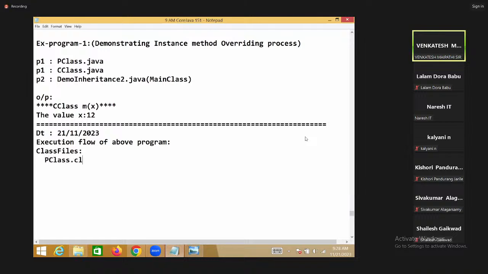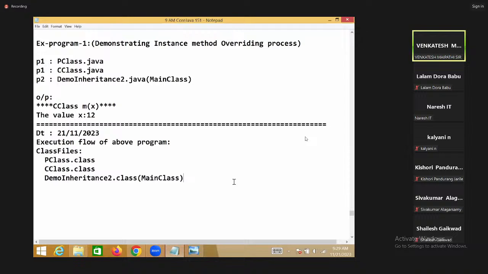Parent class dot class file, child class dot class file. I took Demo Inheritance 2. Demo Inheritance 2 dot class file. This is the one main class.